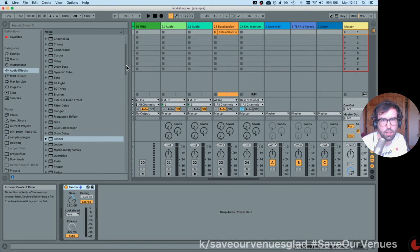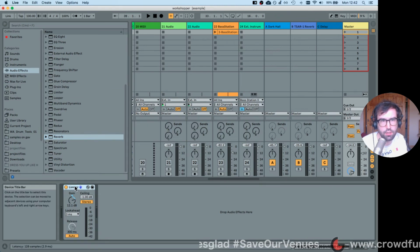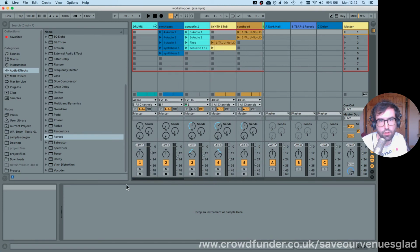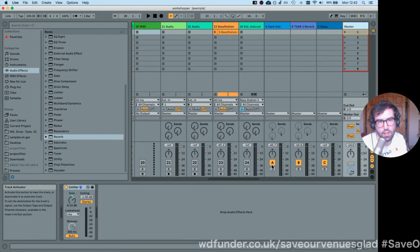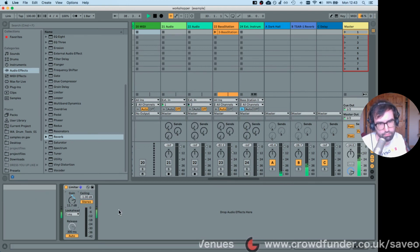Mastering is an enormous topic, and it scares me, even though I do it. It's quite a tough one. I don't actually use Live's built-in effects usually for mastering, but the most basic thing I would do is just use this limiter at the end. You might find that all your tracks are turned up quite high and you're hitting the red here, so instead of turning this gain up, you might actually be turning it down. But I would tend to just turn this limiter up so that it's maybe just starting to kick in a little bit at the loudest parts of the song. Honestly, for finishing off a track, I think that's fine.